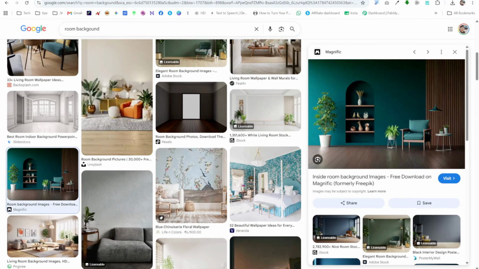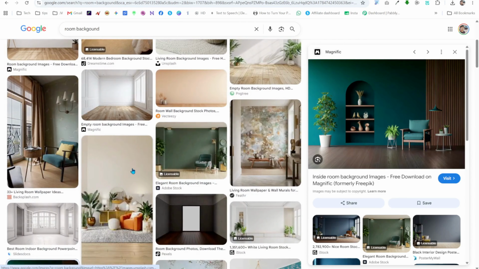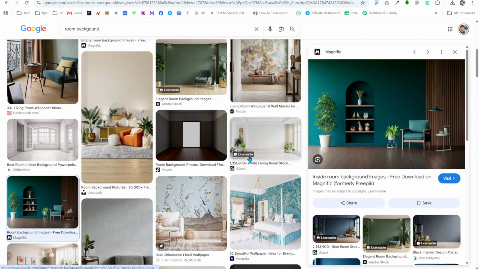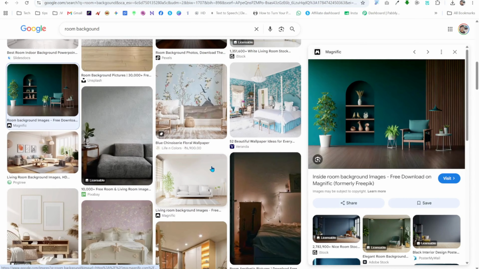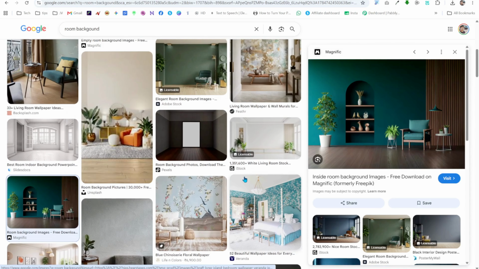So if we want to create a new image using an existing stock image, it's better to create a different variation so that you will not attract any copyright notices. For example, most of the images that we see online are labeled licensable and copyrighted or something like that. So it's much better to choose images from websites which give them for free, or if you can't find one for free, just use it as a sample and you can upload it to ChatGPT and ask it to create a different variation. For this instance, I'll be using this free image.